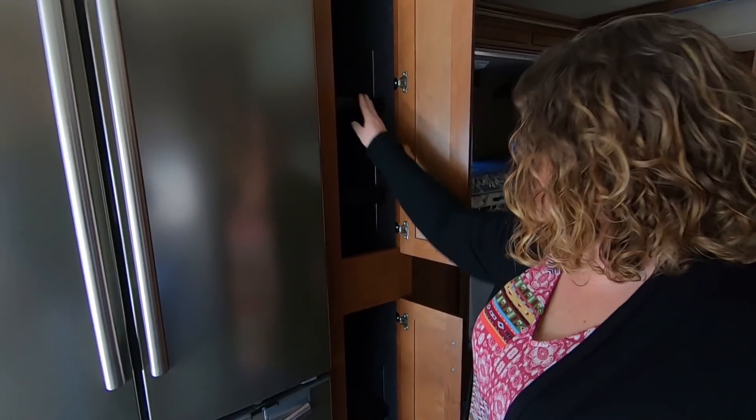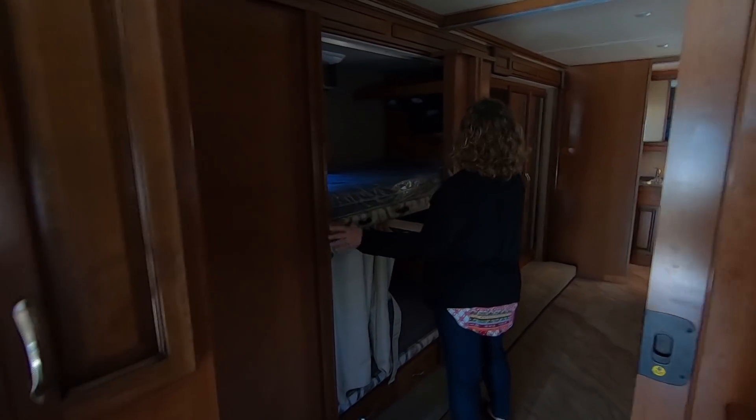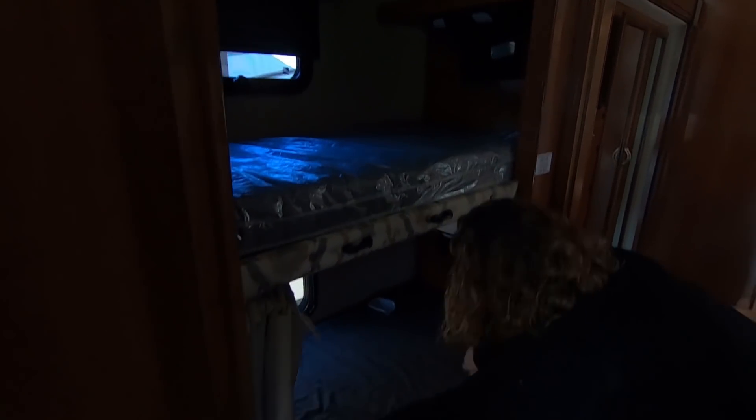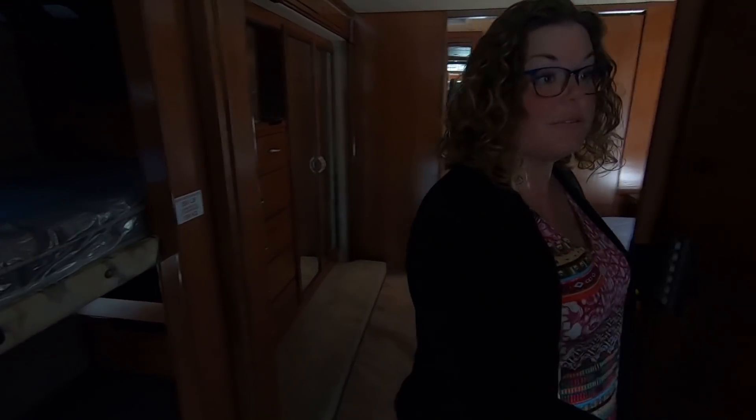These shelves do not roll out, but it looks like you can change them. This one does have bunks, and they put new mattresses in, which is nice. They have little TVs top and bottom that they can control. This is not one of the convertible ones — this is an always bunk. And there's a 350 pound capacity on that. This one has a half bath in the front, which is nice, but it does have it up on a step, which makes it a little difficult for little kids to use. Nice counter space and some cabinet space as well. And there's a pocket door that closes off this front area, and also one here to close off just the bedroom.